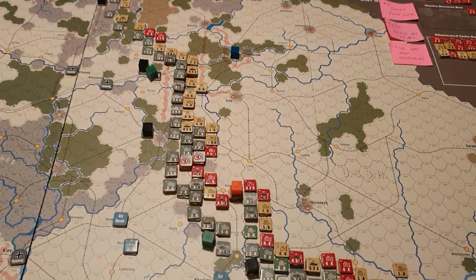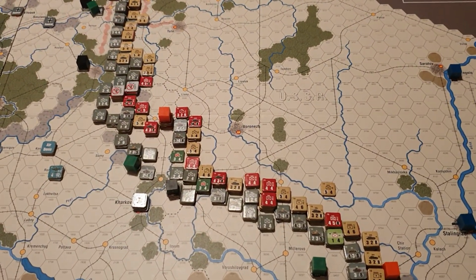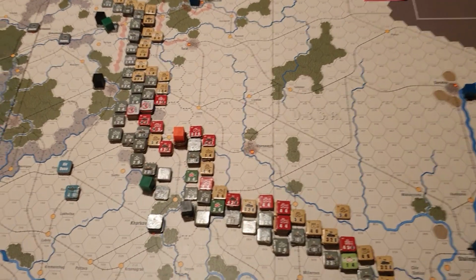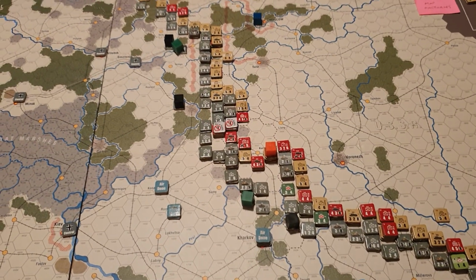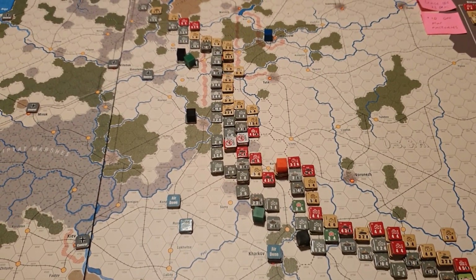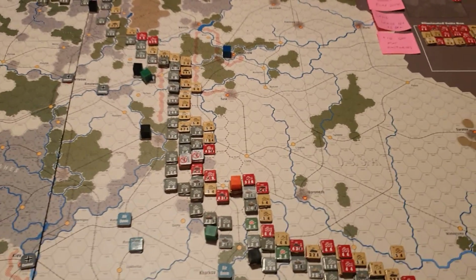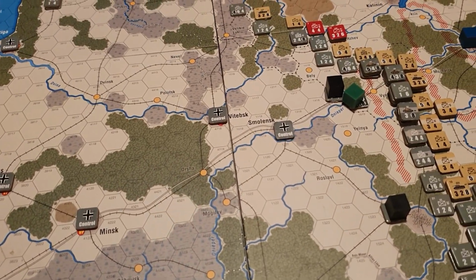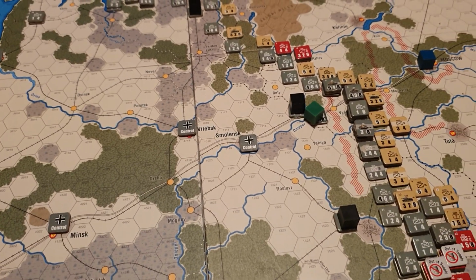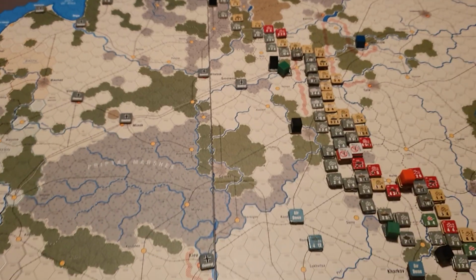So things aren't looking too good for the Germans. I think they've managed to gain a bit of ground, but the fact is the Soviets have had a very poor chit pull. Again, they haven't really got many decent chits in the cup. Now that's going to change, and from now on, we've got another month where the Germans have got the initiative, but from then on the initiative passes into Soviet hands all the way up to the end of the war.